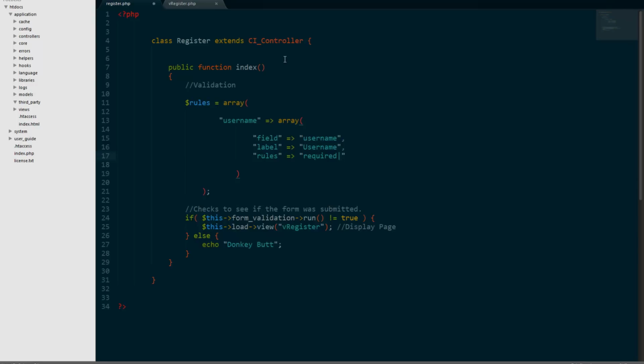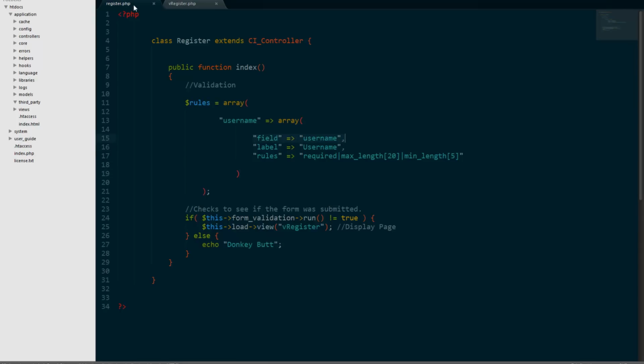I'm not educated with this, so I do not know what it is, but this is how you split it. So let's say we want a max length of characters. This is how we put it. We'll put 20, and then we put a min length of 5.